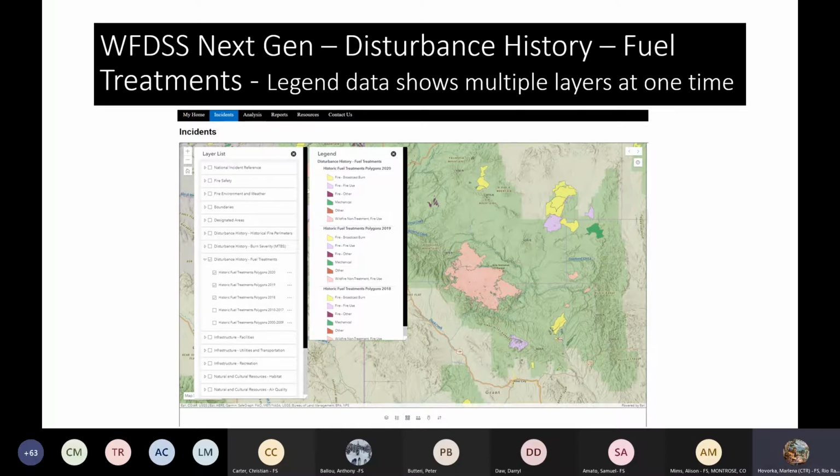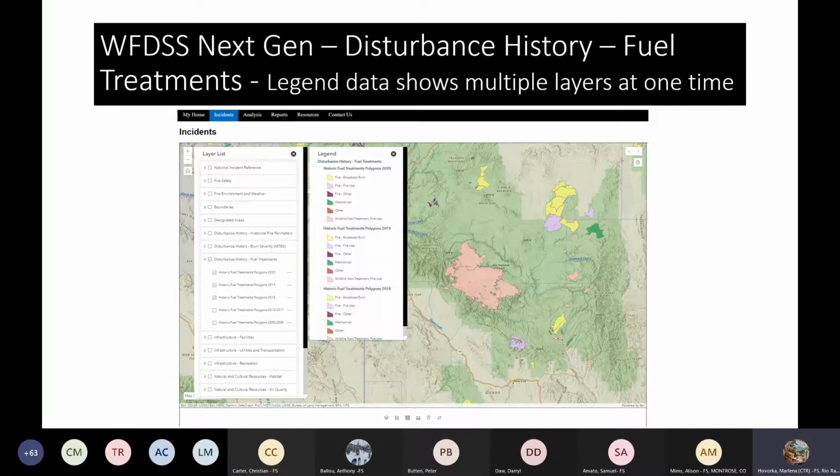The fuels treatment categories, it's kind of handy now because in the past we had one big layer and you didn't know the treatment type, but now you can actually see whether it was a broadcast burn, fire use, other mechanical, or a wildfire non-treatment fire use kind of thing. The only thing, as you can see, I've got 3 layers clicked on here.